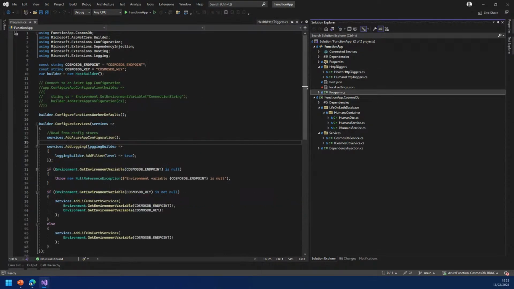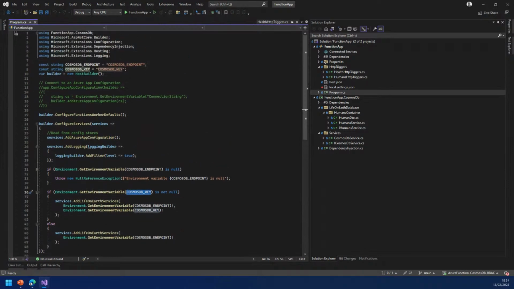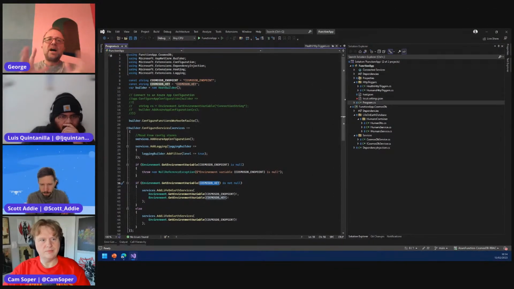And the most important thing is our Program.cs, where we register all our services, and we have a nice looking way of organizing our code. Now, what do I do here? Besides those two, that are not very important, we have a few checks. If a Cosmos DB is defined, and if a Cosmos DB key is defined. Why am I doing that? If you want to do any work locally, you will not easily find a Cosmos DB emulator to do that, right? So what you need to do, maybe for a test environment, is have access to a real Cosmos DB, and test what you want.